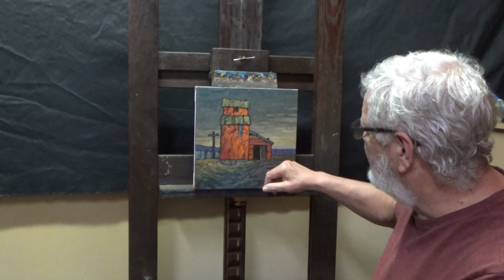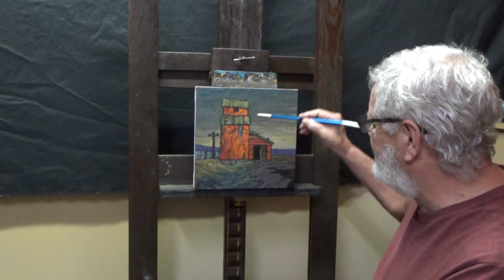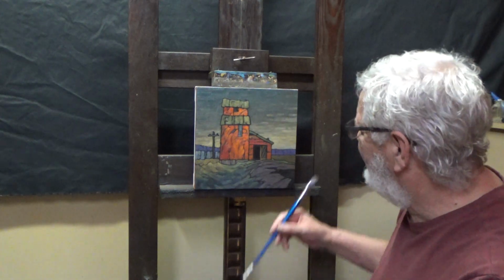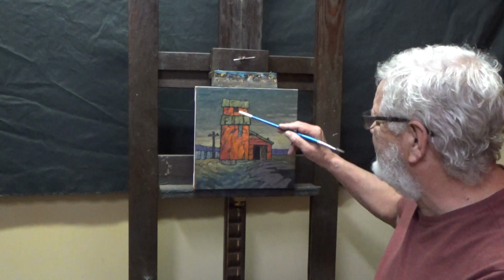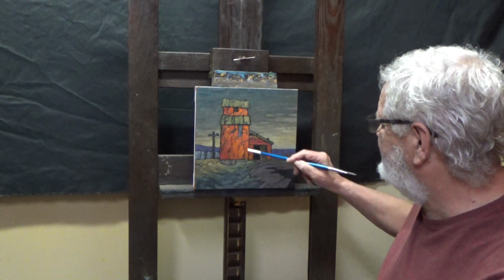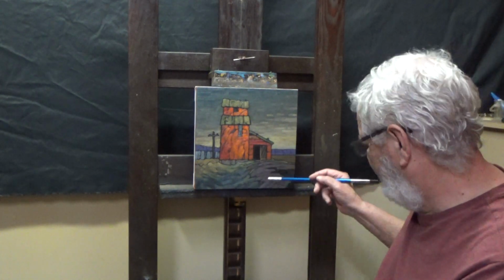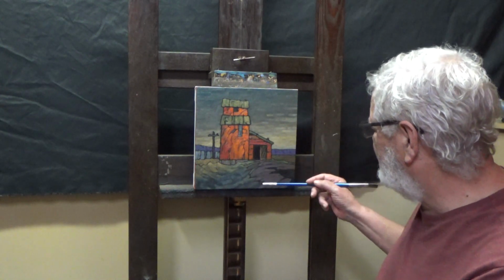And I decided to leave this little hole here because I wanted the sparrows to be able to fly underneath and nest in the roofs, as they do in all old elevators and even some newer ones. And then we've left this open again, you know, mysterious little window, Ultramarine Blue, Burnt Sienna. That is this. Cobalt Blue, Alizarin Crimson, and Raw Umber and a bit of white.